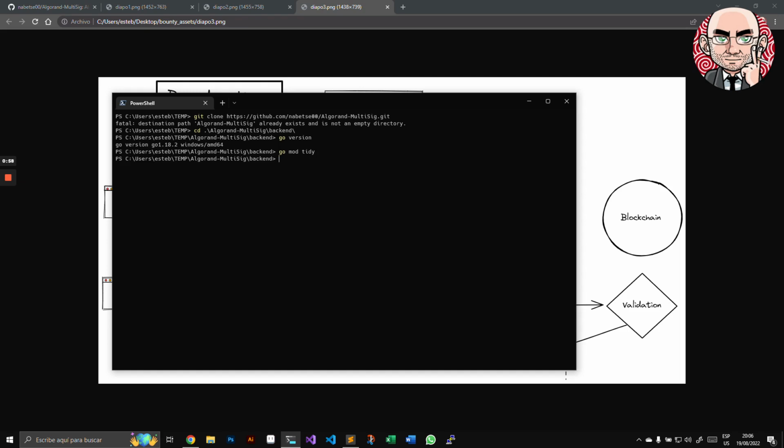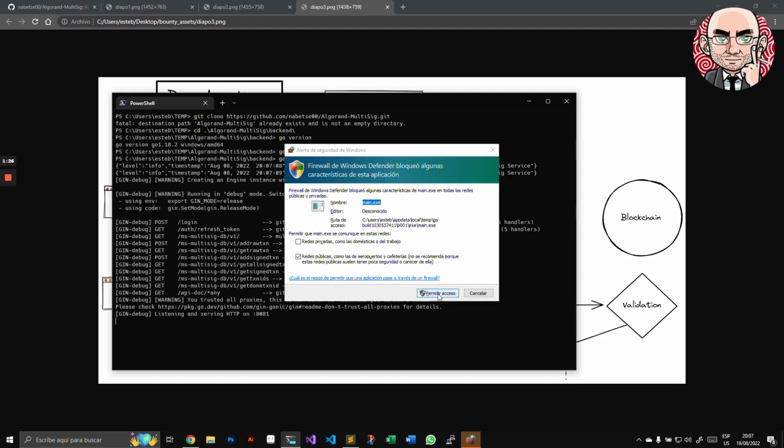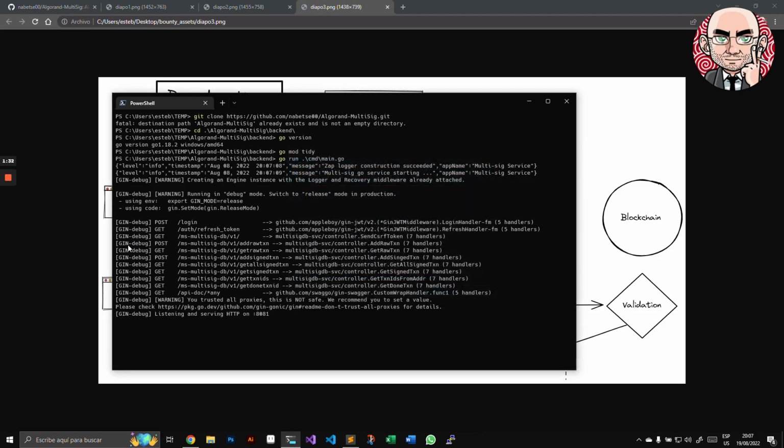In your computer it may be a little slower. And once this is done, no more to wait, go run, and it's in the directory cmd, main.go. You can run directly inside cmd. The directory structure will be a little different, but it will work too. We wait a little, and don't forget in Windows to allow access to the network. Once that is done, you have access to your server on port 1881.